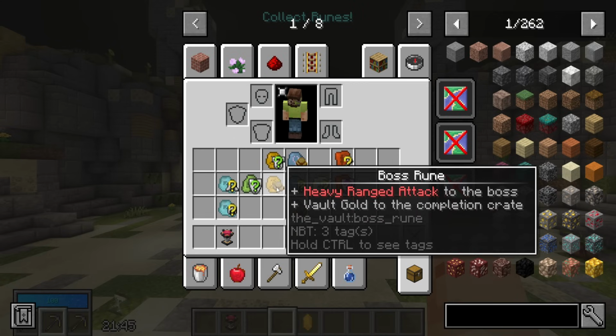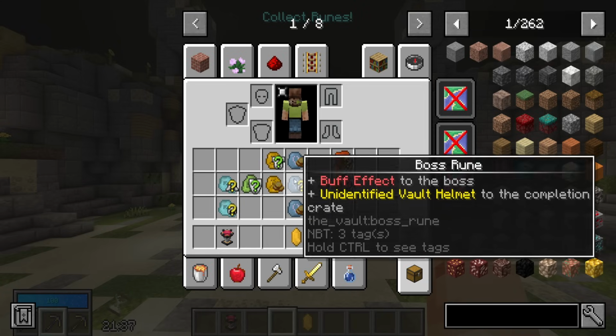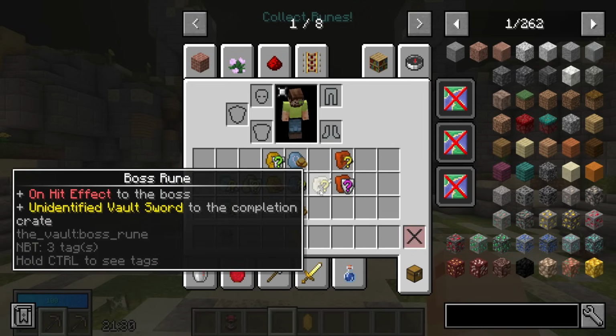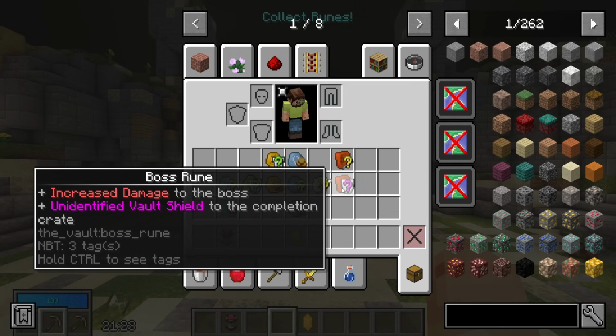Then we got heavy range attack, which is this sort of yellow looking thing. And we have one that gives us an Omega chestplate and one that gives us gold. This thing here gives a buff effect to the boss. And as you can see, the reward is tied as well. The white one, or bone-looking one, gives an on-hit effect to the boss. The red one here, or orange one, increases the damage to the boss.